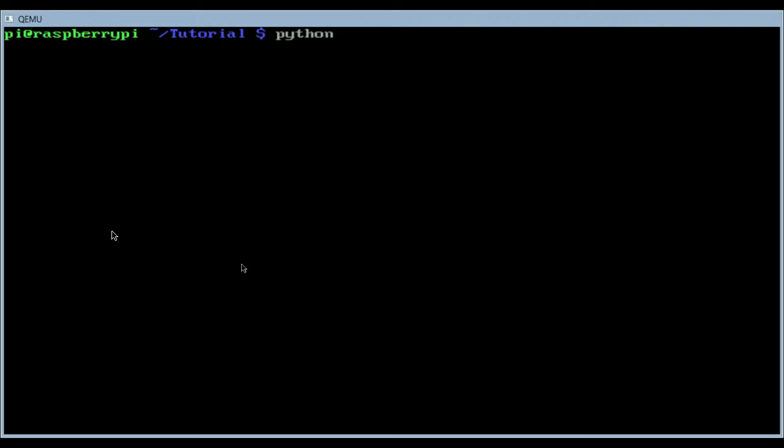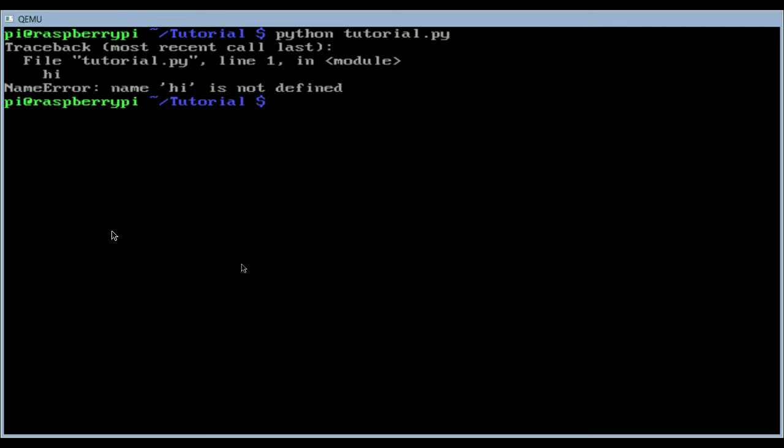This command obviously only works on Python files, and will only work if the Python file is correct. So my Python file that I did will not be correct. tutorial.py. And because I just did hi, that's not an actual Python script obviously, so it won't genuinely work. But I can still use the editor. Now I can still use the command, but it will just come up with a syntax error.